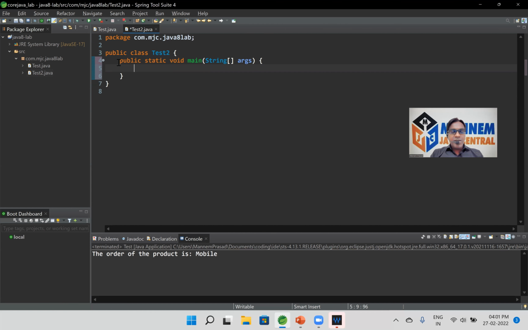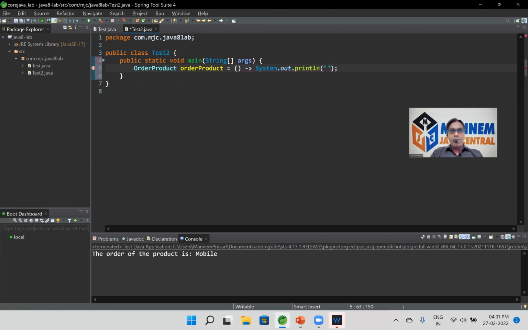First, we can write the code by providing the implementation using Lambda expression. So what is our functional interface? OrderProduct orderProduct is equal to, let's write our code using Lambda expression.